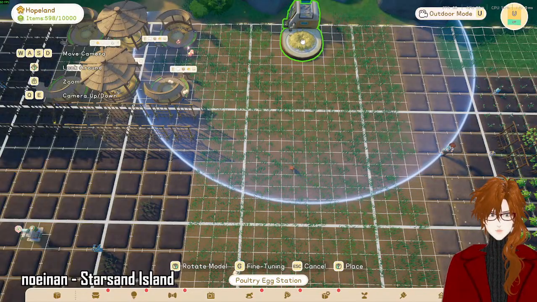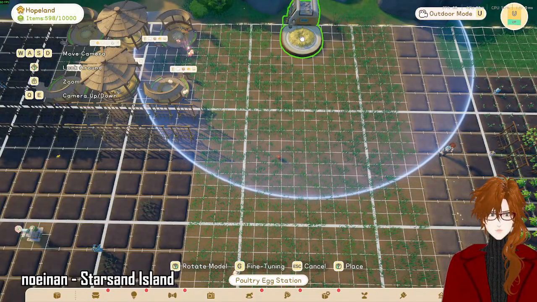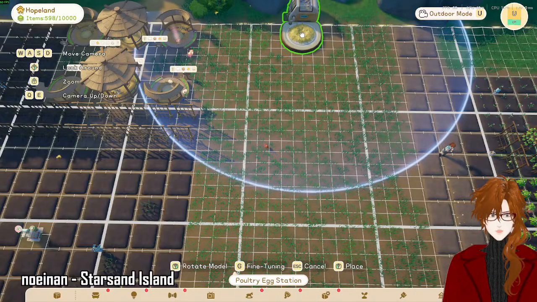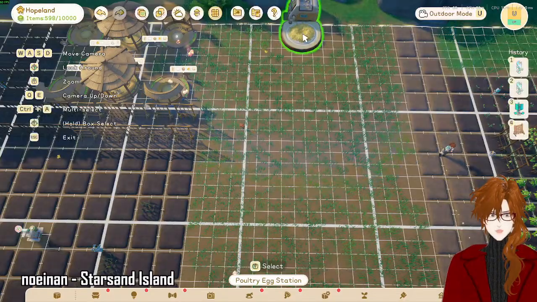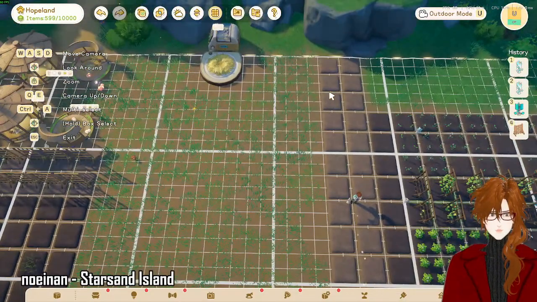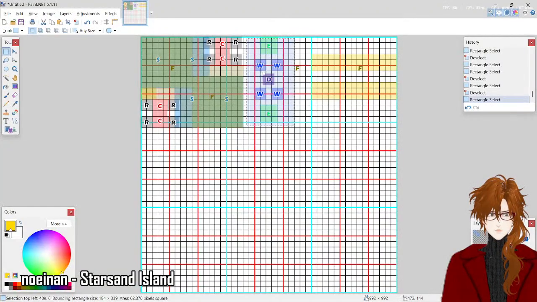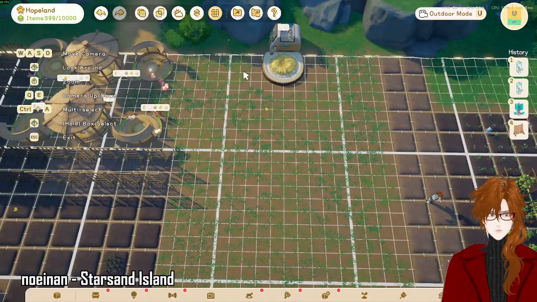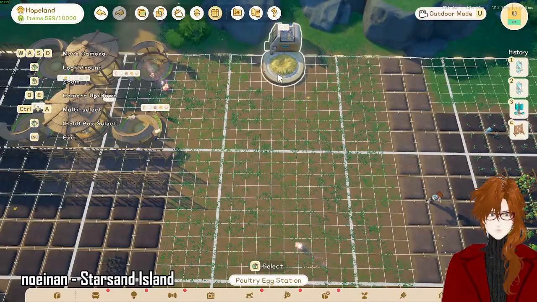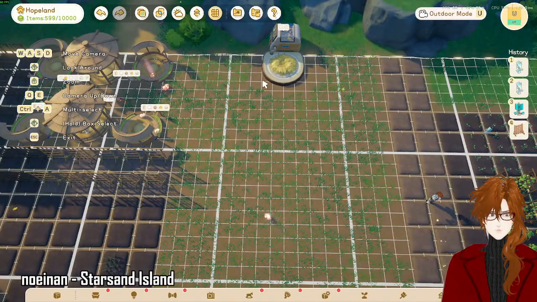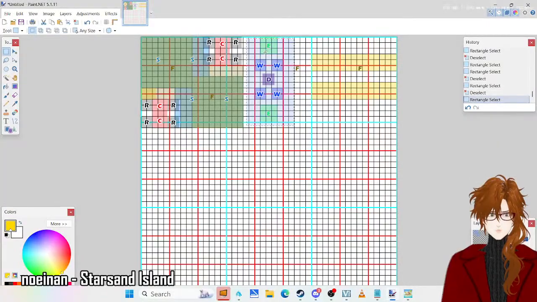And I'm just gonna shove that as far back as possible, which is right there. Alright. This actually saves a lot more space than I thought it would. Because that's 1. Yeah, that's a whole 1 up higher than I thought.